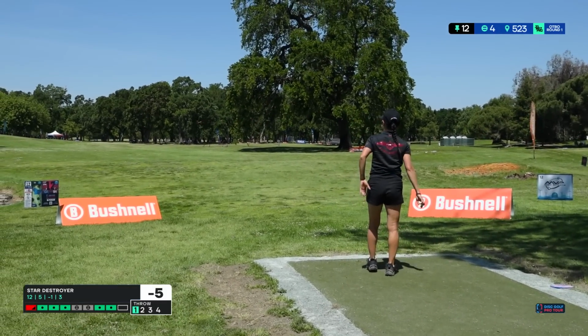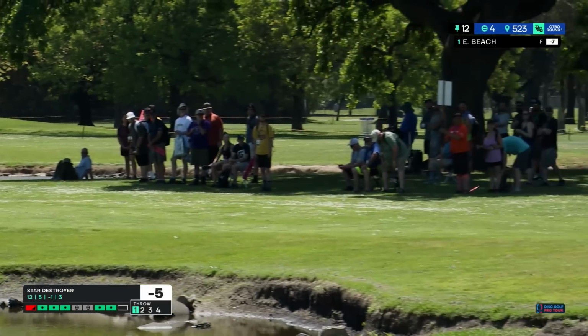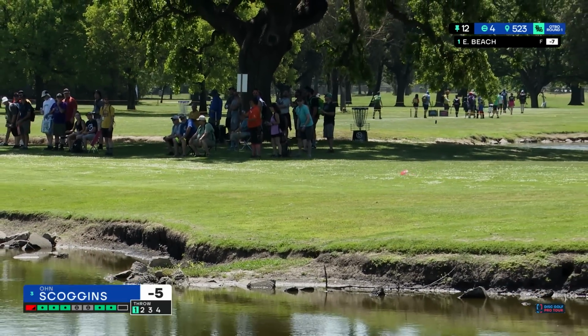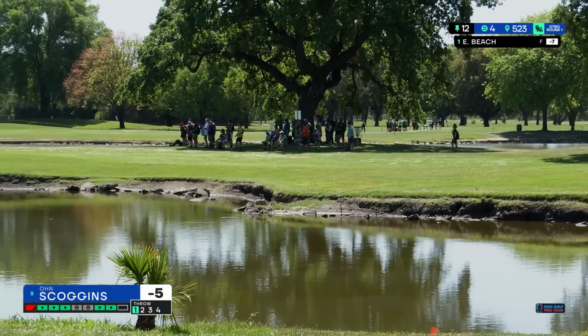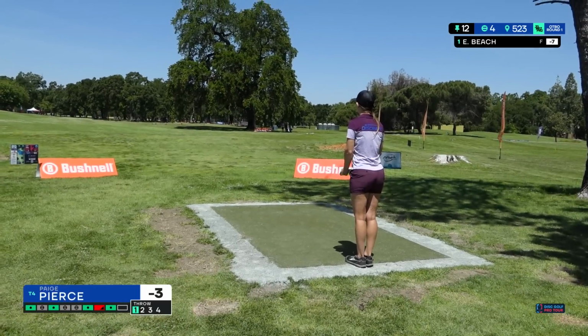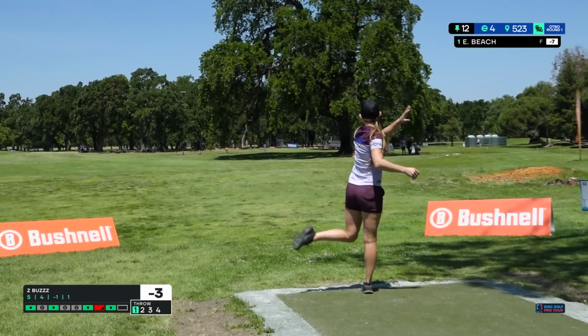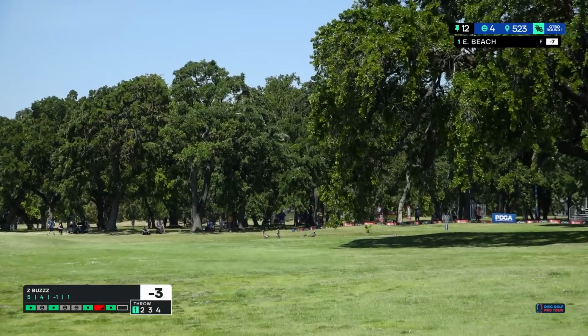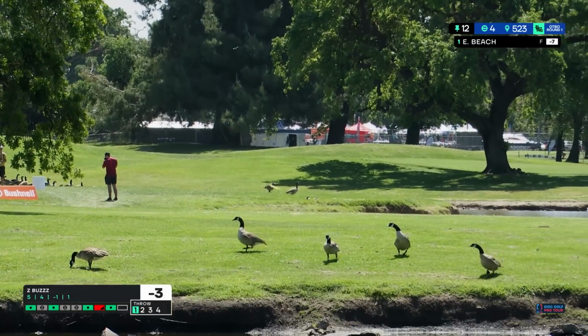When I say lay up on this first shot, it's actually a distance drive. It's a full rip for sure. I mean, Paige will throw a mid, but most people are going to be pulling out higher speed drivers to get to this landing zone, obviously to make that second shot a little shorter. The basket is only about 15 feet from the water, maybe 20 feet from the water. So you want to land something really close here and eliminate any amount of death putting.